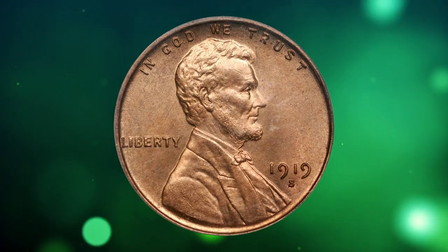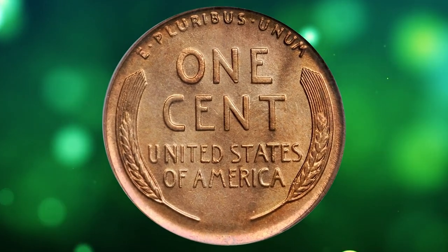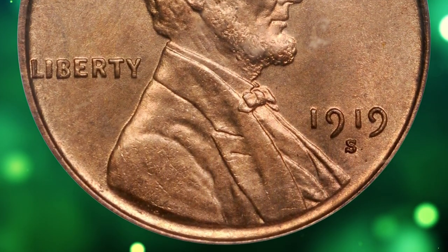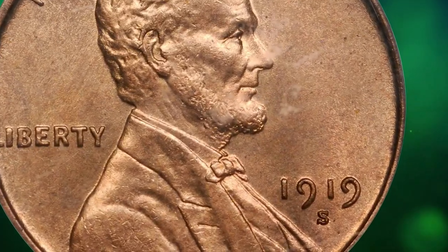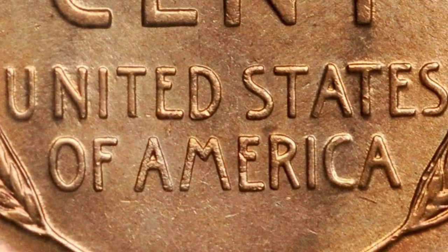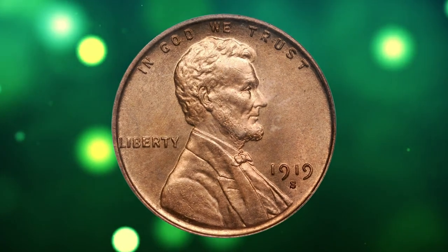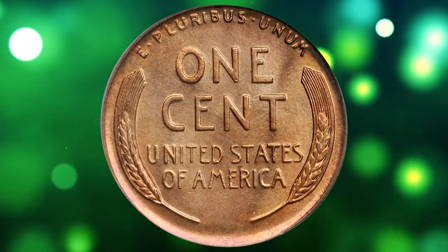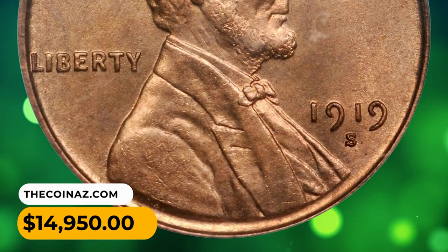Number 8: This is a 1919 Lincoln cent in MS65 Red condition, an impressive condition rarity from the early portion of the ever-popular Lincoln cent series. This important gem is far finer than the typically offered mint state survivor. We see none of the bothersome striking incompleteness and muting to the surfaces often associated with this issue. Instead, both sides retain full mint bloom in a warm medium orange hue with hints of pale rose color intermingled over the surfaces. The strike is sharp throughout, and we see nearly no distracting abrasion or other blemish. It was sold for $14,950.